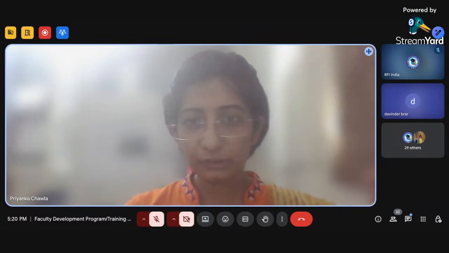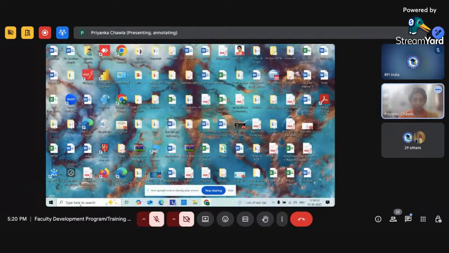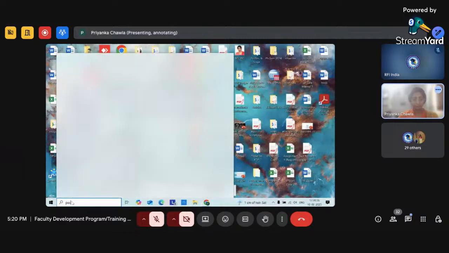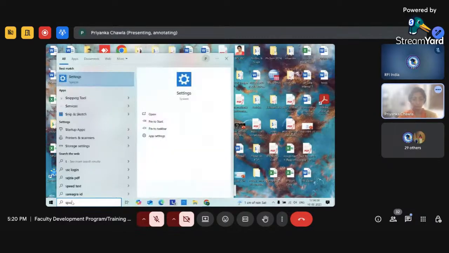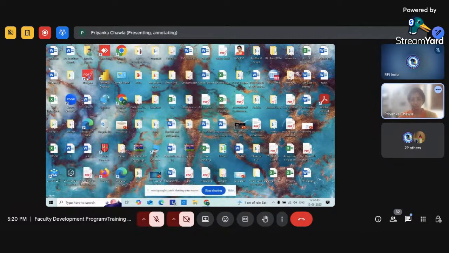I have shared my screen. So this is the symbol of SPSS, the IBM SPSS icon. I have the 25th version. So I have opened it. First we will understand how to punch data into SPSS, and then I will let you know how to import data from Excel to SPSS. Both I will tell you.